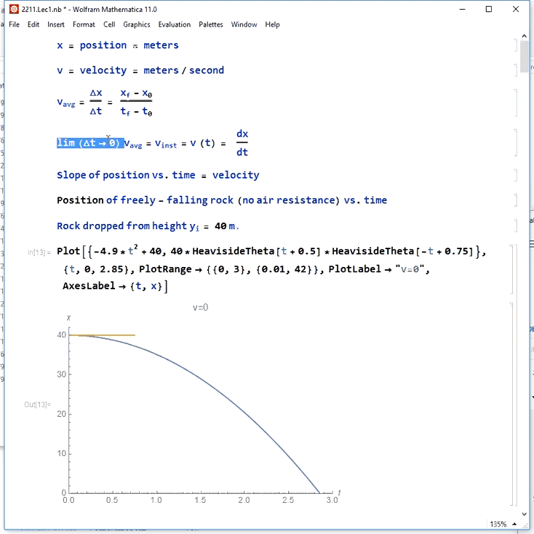We go to the limit as that time equals zero. The average velocity becomes the instantaneous velocity. We would write this as dx over dt using calculus. The slope of a position versus time graph is this velocity.